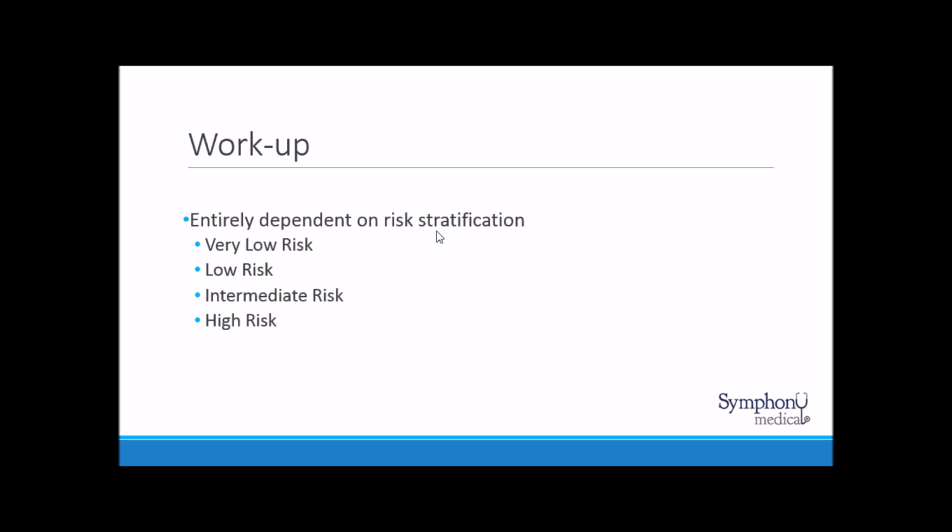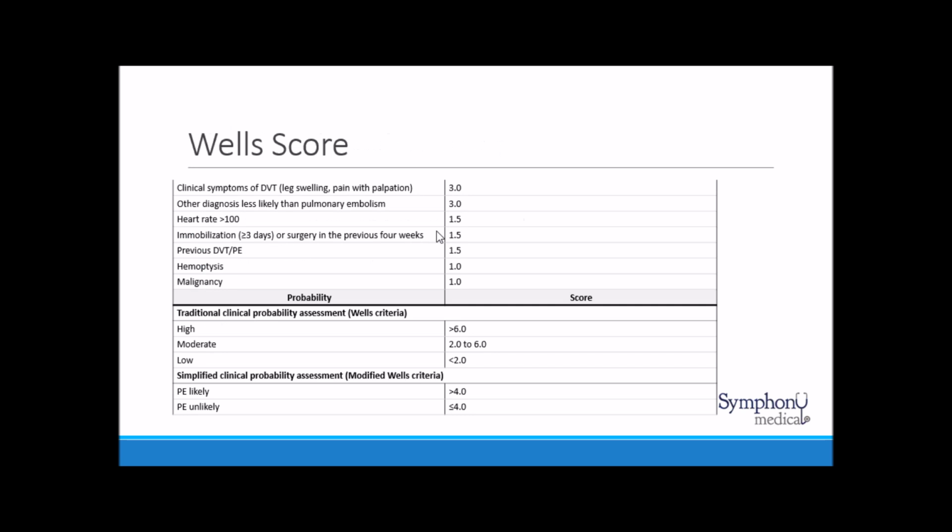We've talked about this ad nauseum. It's entirely dependent on risk stratification. The tools you use for risk stratification are always dual. You use your clinical gestalt, and you want to use a clinical decision-making rule, such as a Wells. That's the Wells score. You get certain points for certain things, okay? In a hospital that has a D-dimer assay that is negative at less than 235, you cannot use modified. You have to use the Wells, and they are low risk if they are less than 2, so a score of 0 or 1, okay?